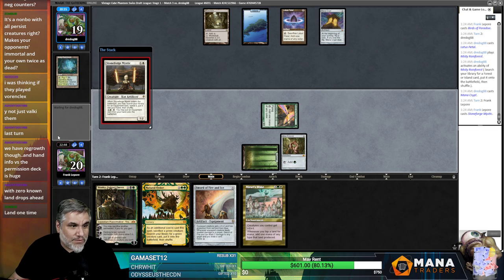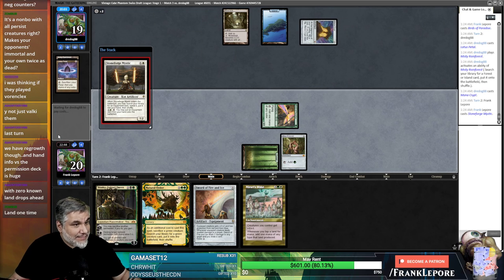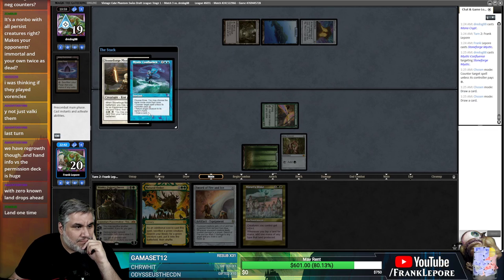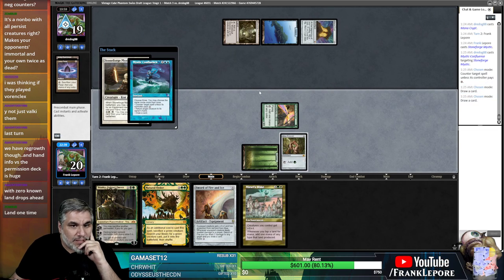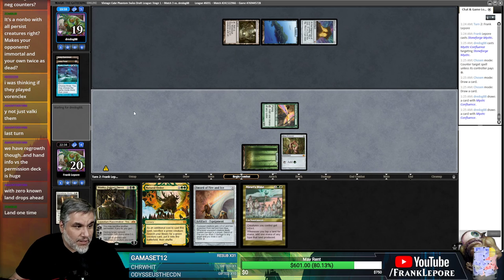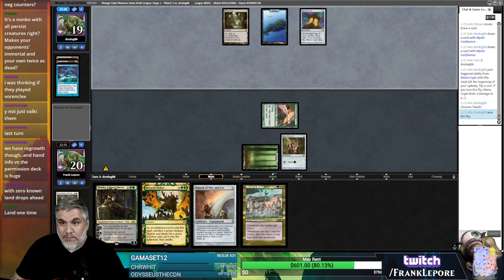This is where they missed a Confluence. Counter this, bounce maybe, and then draw a card, or counter, draw two. They're just picking their modes right now. Yep, counter, draw. No. Sure. You got it. Yep, that might be the game. And they won the flip.